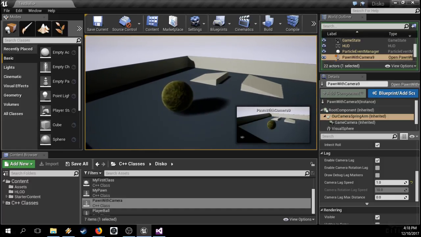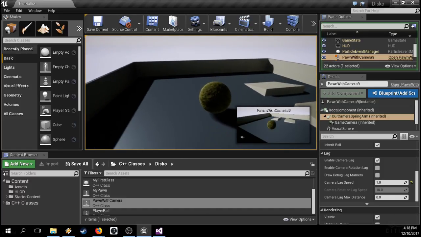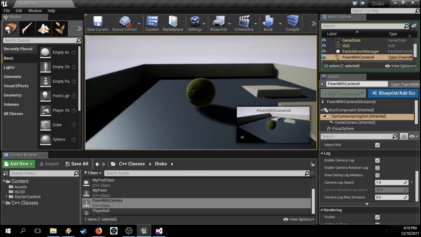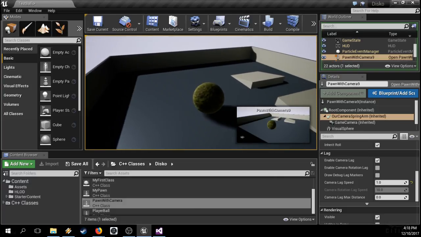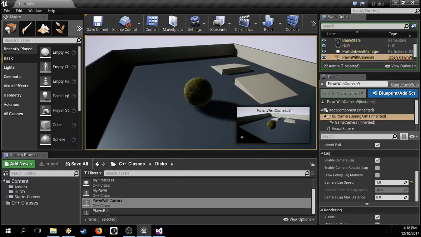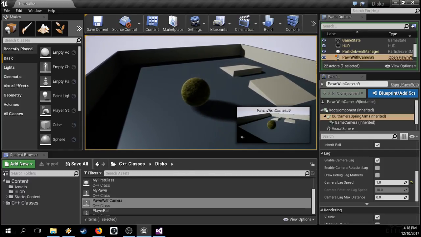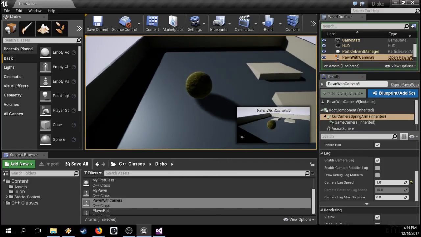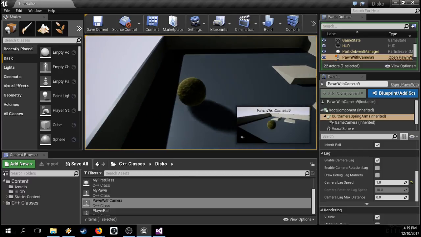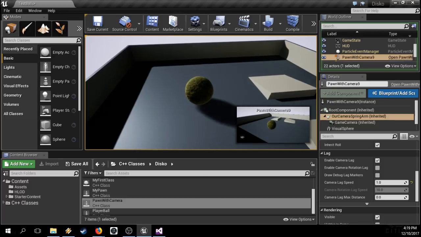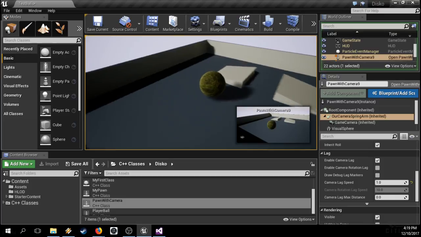I'm trying to think, there are some fixed camera positions in games. If you think of Resident Evil, they have a camera at the end of a hallway and the camera would kind of watch you as you walk by. I'm trying to think of how something like this could be helpful in creating that kind of feeling, where the camera is kind of slowly following you, but it doesn't actually focus on you completely.